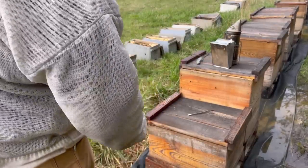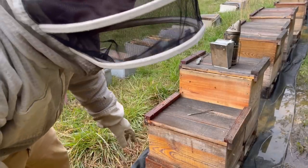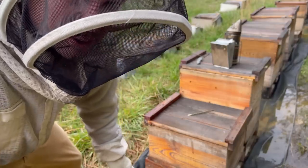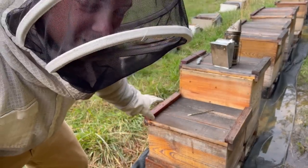Out of that, we got 1, 2, 3, 4, 5, 6. We got 6 new hives. I never found the queen. I'm gonna assume she's still in there. If she's not, it's okay. I mean, let's say we lose our queen. We got 6 new hives out of it, out of 1 colony.